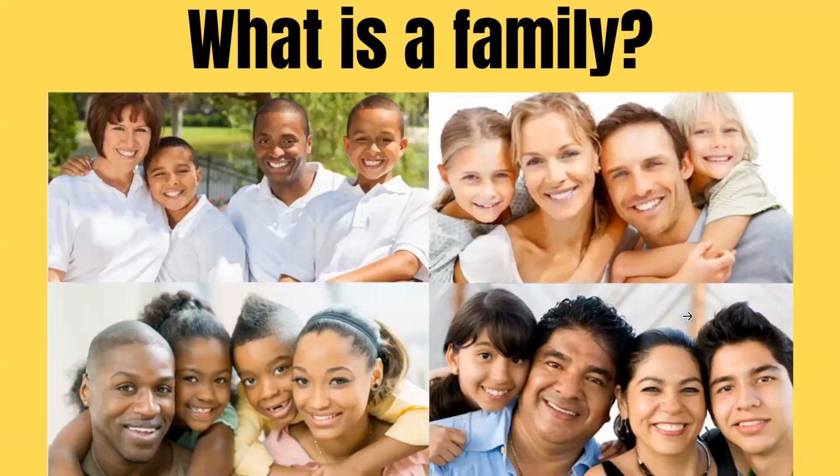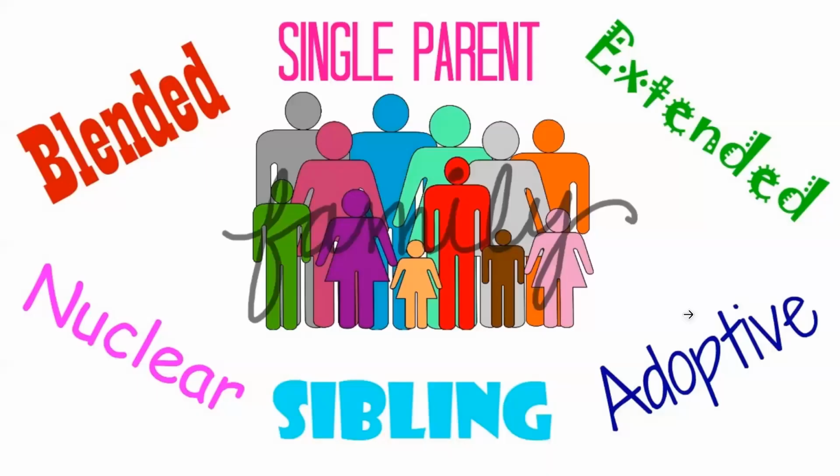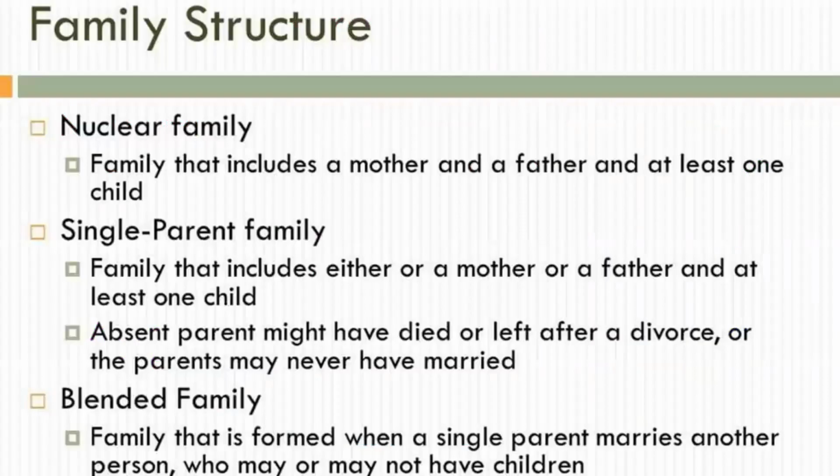Now, there are different types of family that exist within the Caribbean. Do you know any types of family? Go ahead and tell me one type of family that you are familiar with. So there are different types of family. We have single parent family, extended family, adoptive family, sibling family, nuclear family, and blended family. You are expected to be able to describe each of these types of family. You are expected to be able to label diagrams representing the different types of family.